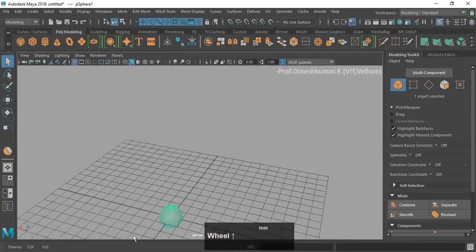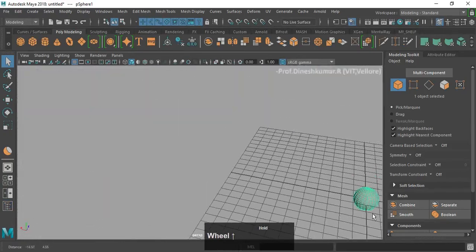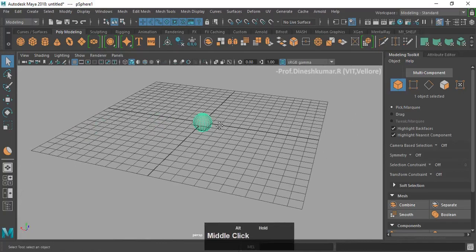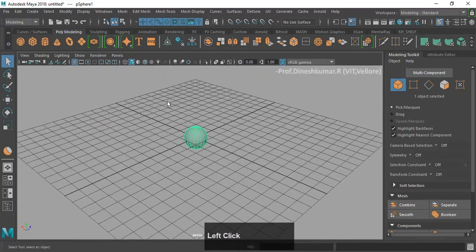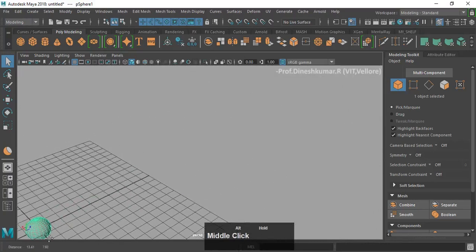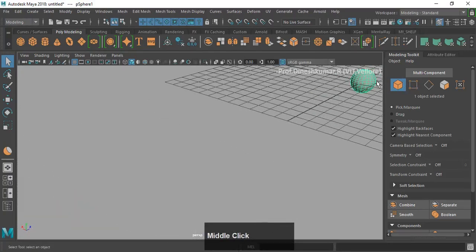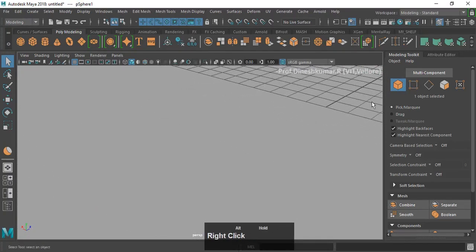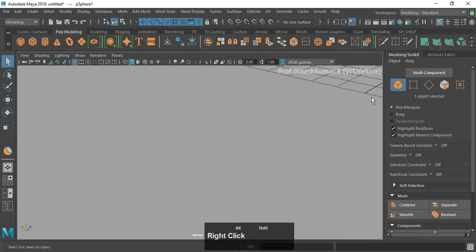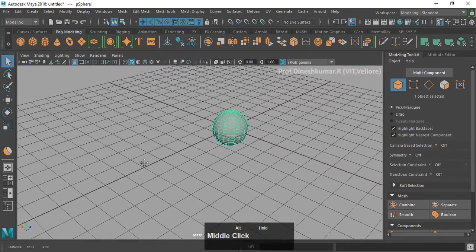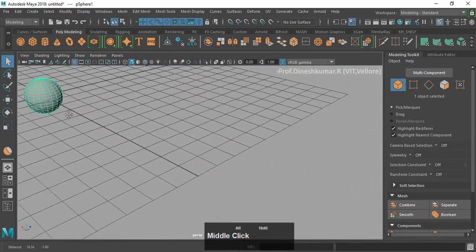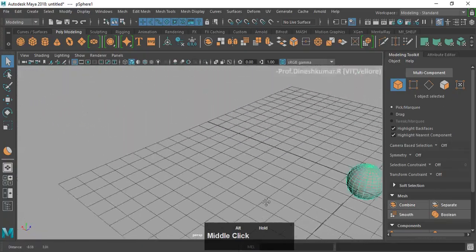Okay, I am able to position the objects to any part of my screen, which is convenient. This is convenient for some places. So let's imagine if I would like to position it anywhere here or there, I could do it. But if I want to zoom in, I can use my Alt right click. Oh, now look at that. I zoomed in, but the object is out of my screen. So now I can use my Alt middle click and drag it down. Yep. That is where the convenience is. Yeah, Alt middle click.